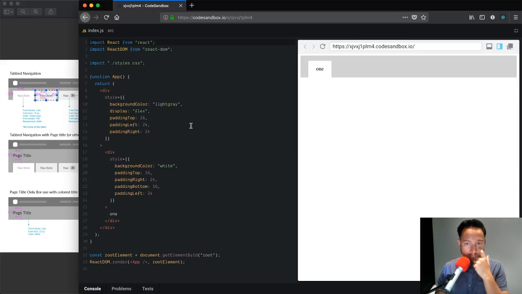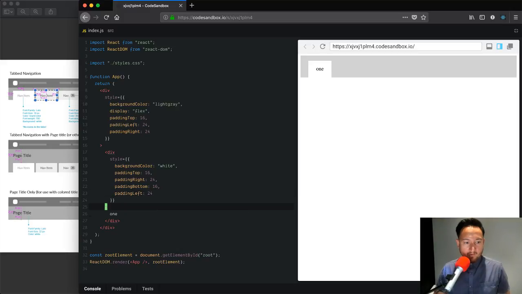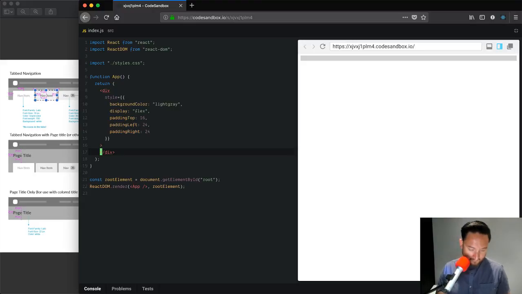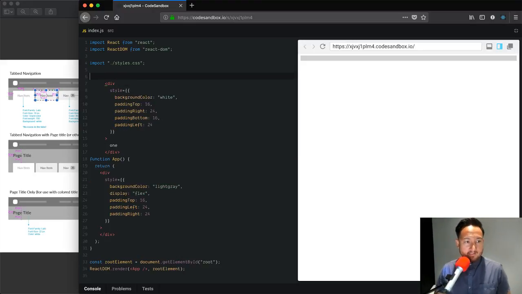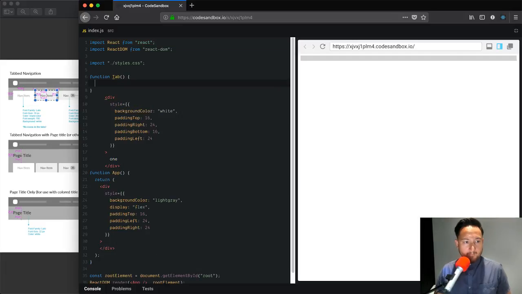Okay, cool. So this is starting to take shape. All of this has been fairly simple so far. So that size is right. So we got the outside, we got this button. Now at this point, I'm thinking there's going to be a bunch of these, right? So this is a fine time to pull this out as a component. So I'll just paste that, say function. I'll just go with tab for now until we figure out a better name for it.